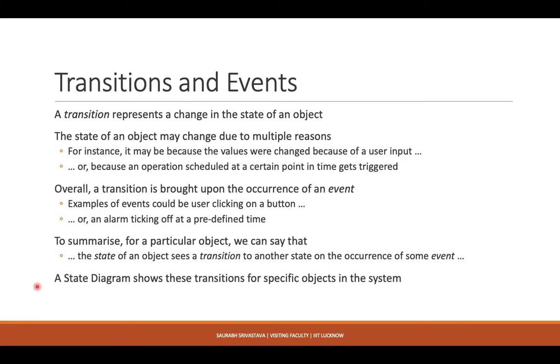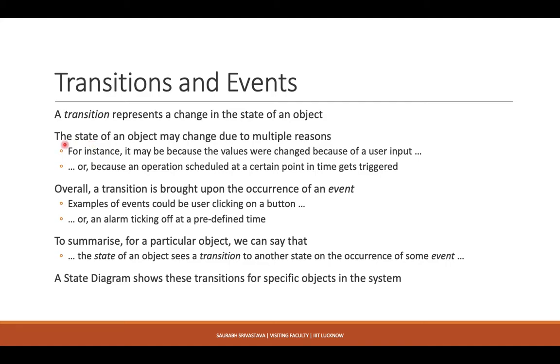So this is what a state is, right? So you understood that any particular object can transform itself into something else. When I say something else, it means that some of its fields, at least one of its fields, gets changed. So you say that the state of the object has changed, so it has now become a new state. Now, this transition from one state to another is also of importance. We call it a transition straight away.